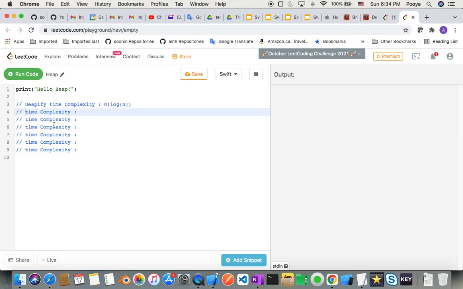For heapify, we said that for build heap, the time complexity is going to be O(n), just to build. And to get the minimum in a heap, the time complexity is going to be O(1), actually for a min heap.